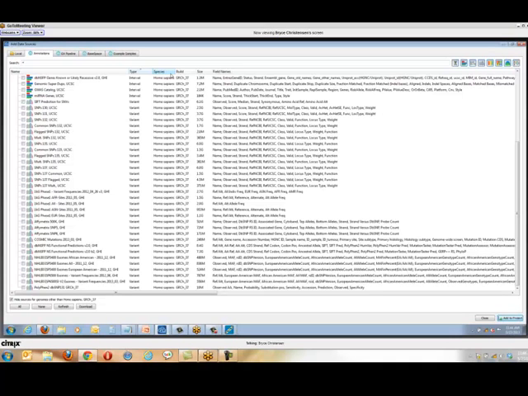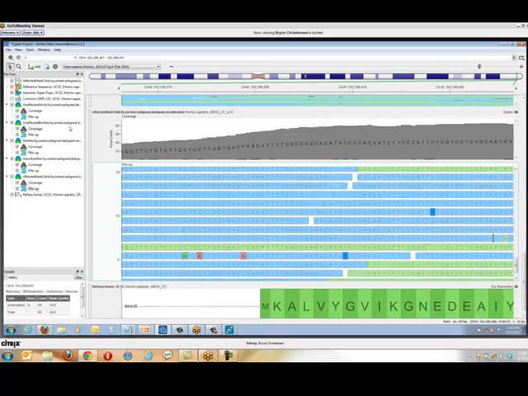Yeah? Are the functional scores from different algorithms generated on the fly? Those were not generated on the fly. It's actually a curated database. The question was in regard to those functional prediction scores. Let me just close out of this menu. I think I even have a version. No, I don't see it right now.